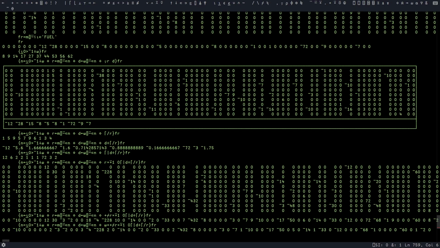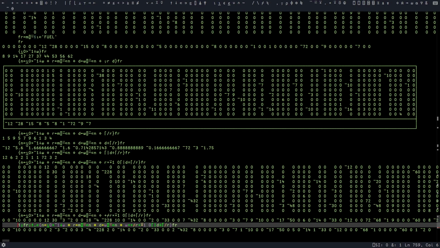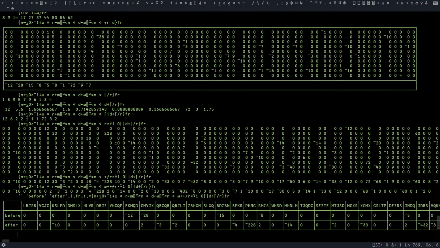Let me, maybe I can make this clearer. Let's see. Put I as column headers, and then let's do fuel row, and then I can do before, after. Okay, so this top row indicates our original fuel reaction, right?